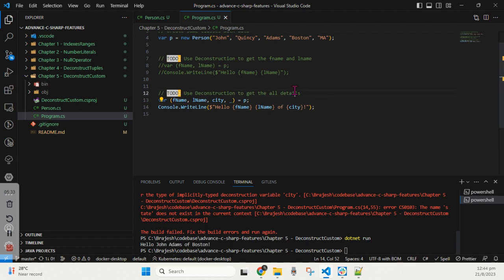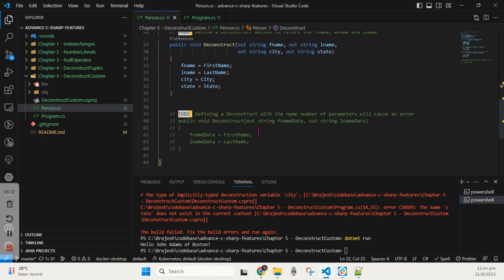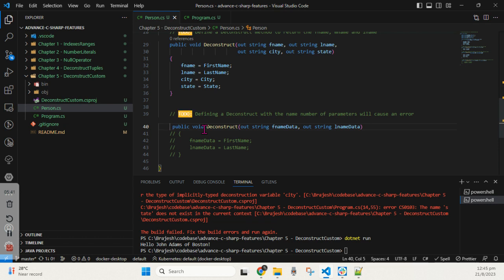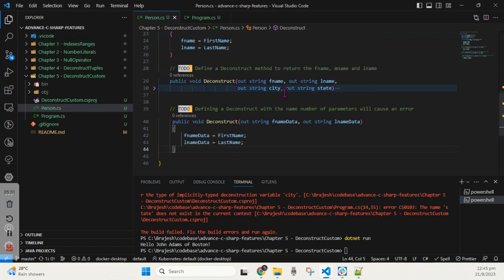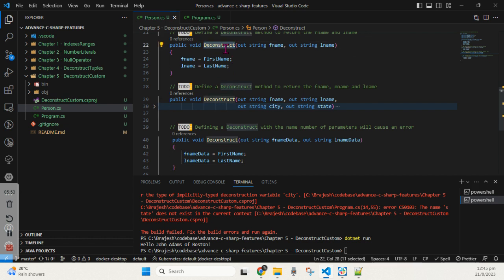Cool. Now what happens when I try to create one more Deconstruct method with two parameters one more time? Now you can see the difference. We already have one Deconstruct method with two parameters, first name and last name.